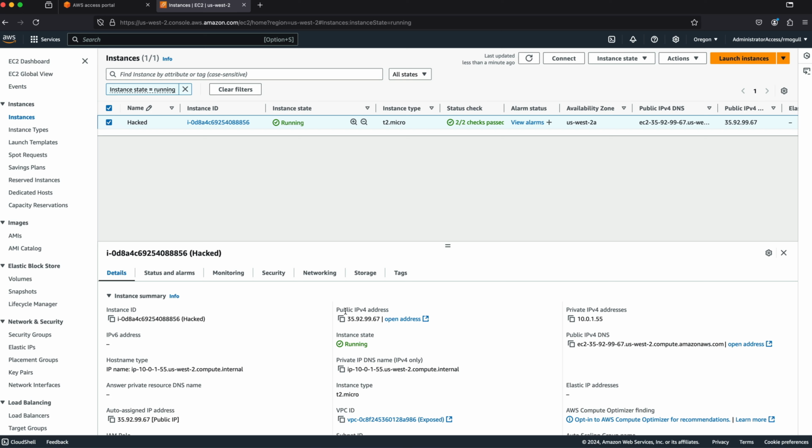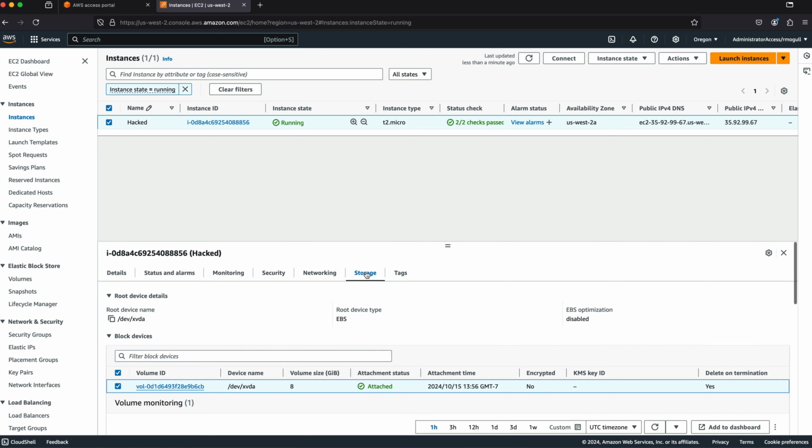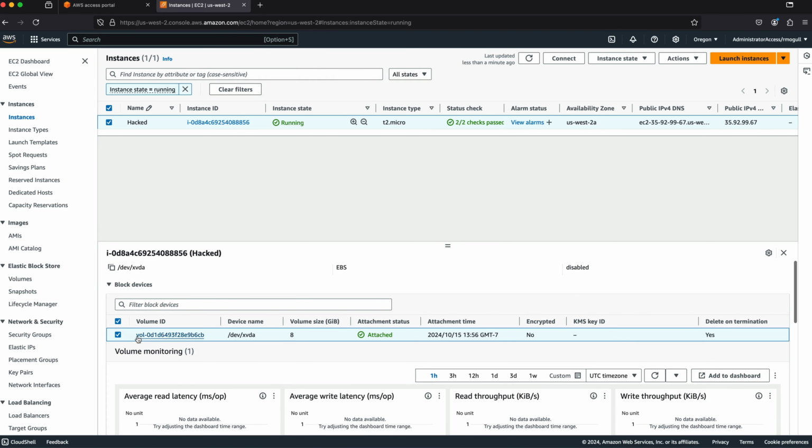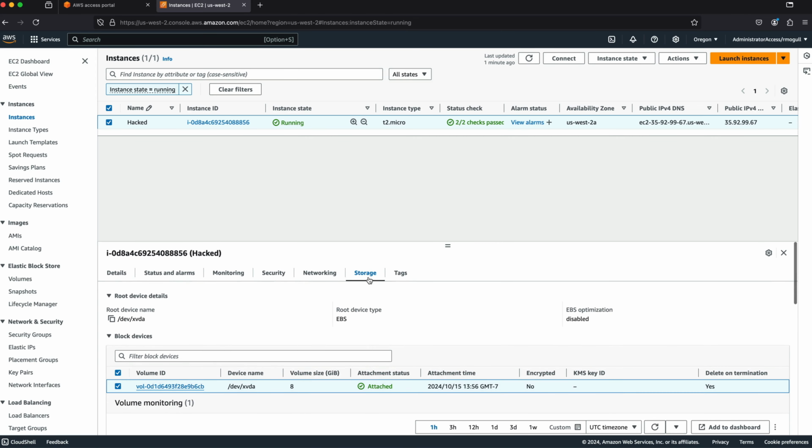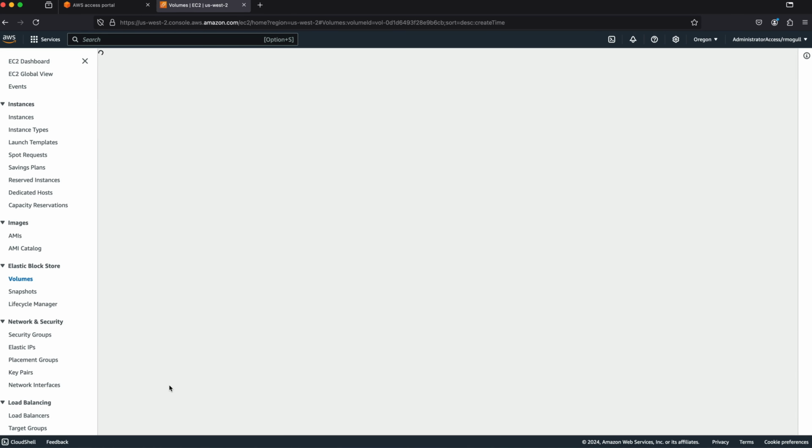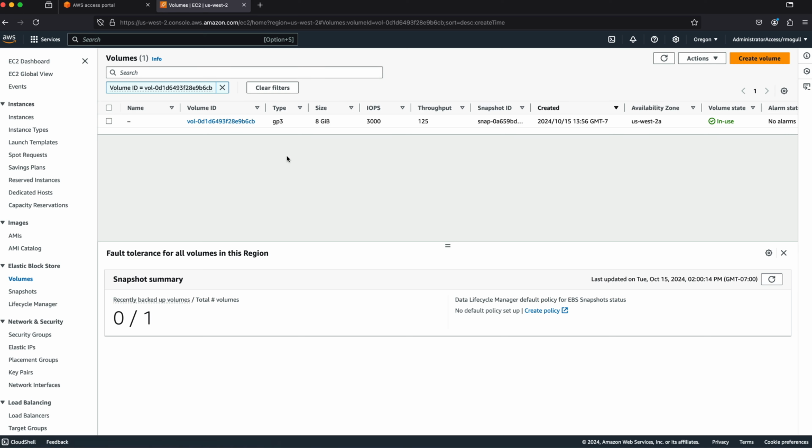If I click on it and go to the details, and then go to storage, storage is going to tell me what the ID of the storage volume is. Technically, we could detach this hard drive, like unplugging it, and plug it into a different instance. It really is just that flexible, very similar to hard drives. I'm going to show you quickly the easy way to get to this volume: you go to instance, you go to storage, like we are here, and then you just click on the volume ID, and that's going to take us to the volume. That's how you know the volume that's associated with the instance.